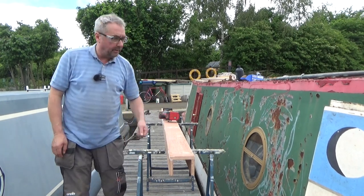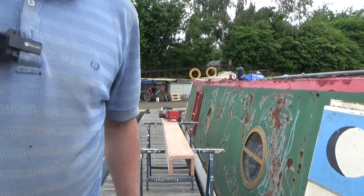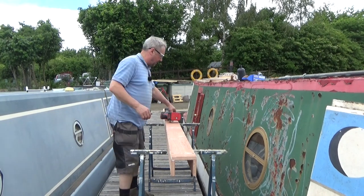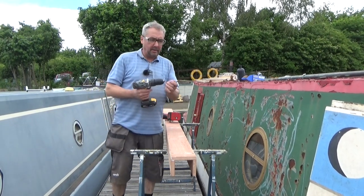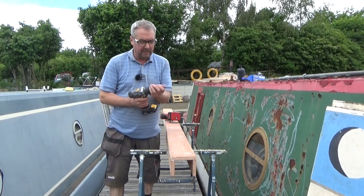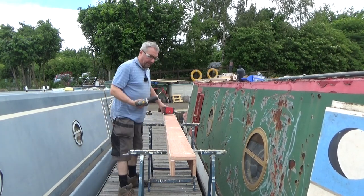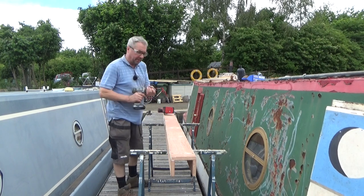Drill bit's gone in now. That's annoying because that's a cobalt bit that I've just dropped in. That's the trouble with these cheap drills. Often the chucks are crap.